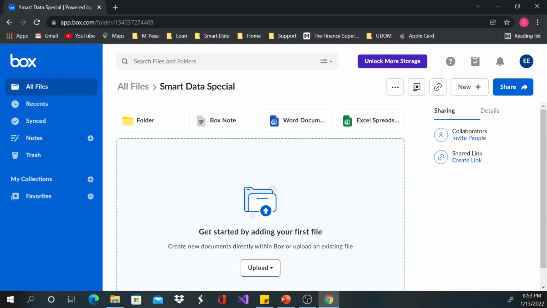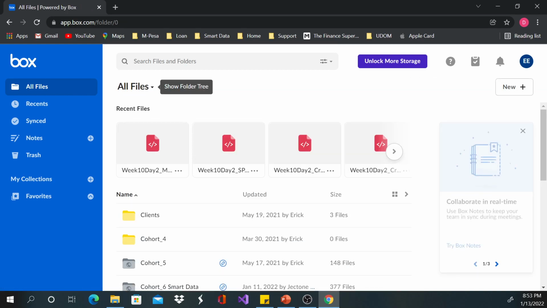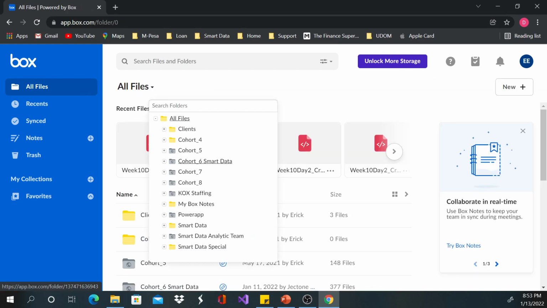We learned about downloading. Right now, let's go ahead and learn about searching files. For searching a file, you can come here and search based on the folder or file.